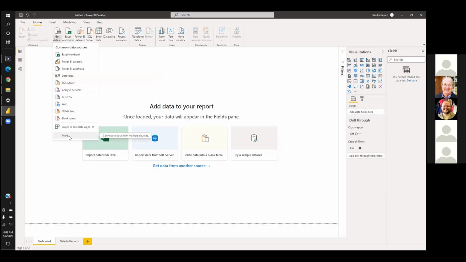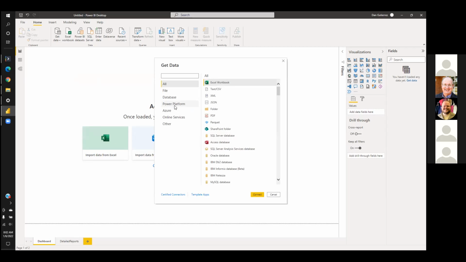What I did want to point out here is if I click on more, it gives you an idea of all of the currently connected templates that you can use. Just going through this long list of items, you can pick from files.